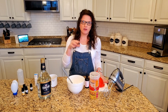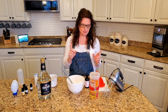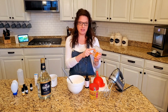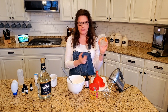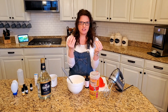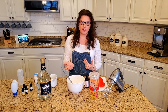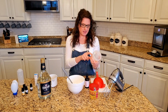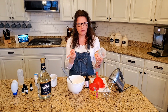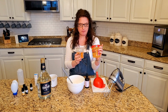I thought of my daughter who makes slime all the time and the ingredients she uses. One of the ingredients that I have bought her is this ECO professional styling gel. I knew it was jelly-like and that it didn't get sticky because she makes slime with it. So I thought I'd give it a go. You can pick this up for $5 at Kroger, Walgreens, Walmart, CVS. I actually just picked up another tub of it.